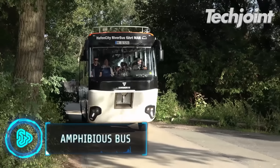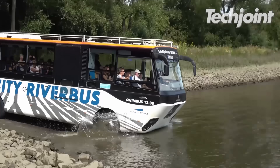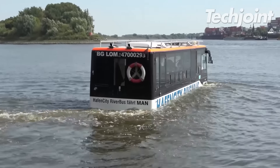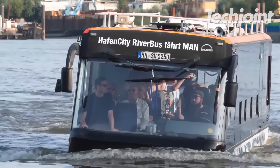This vehicle is used for both onshore and offshore touring, travelling up to 65 kmh on land and up to 13 kmh on water. This particular bus is registered as a ship in Bulgaria and as a road vehicle in Germany. This gave tourists a more enjoyable sightseeing moment during their getaways.